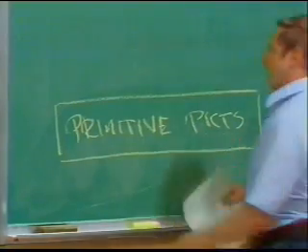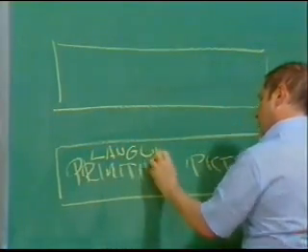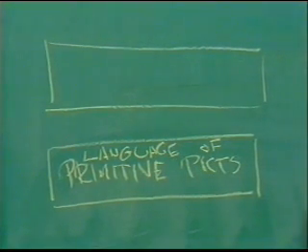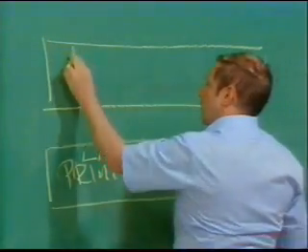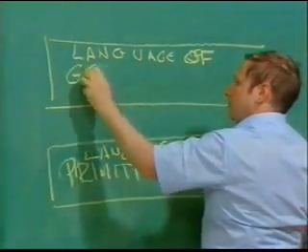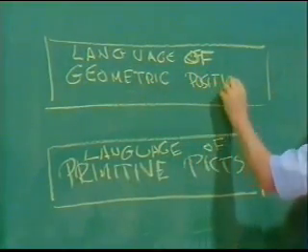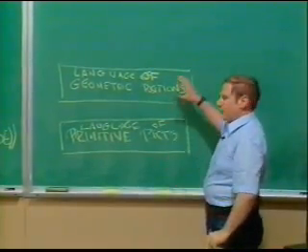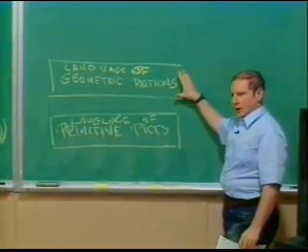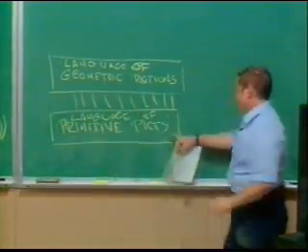And then on top of that, this is the language of primitive pictures, talking about line segments and particular pictures in the unit square. On top of that was a whole language, a language of geometric combinators, a language of geometric positions, which talks about things like above and beside and right push and rotate. And those things happen with reference to the things that are talked about in this language.